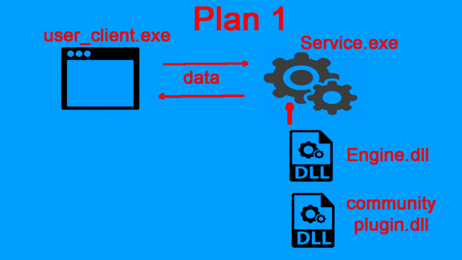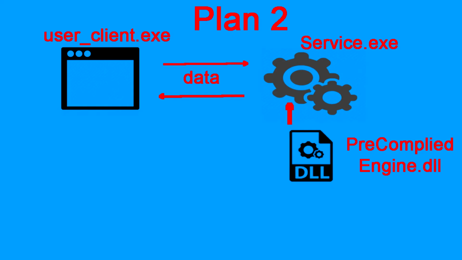But like I said, I will have to speak with the startup I'm with, because I'm pretty sure this comes under competition. So plan 2 is we program the client and we program the service, but we use a pre-compiled engine. So in this plan, I would write the entire engine, including the update system, the databasing system, the detection system, and it would all be external calls. So in our service, we would call a function that's pre-written in the DLL, and that would then use the functionality that has already been written.